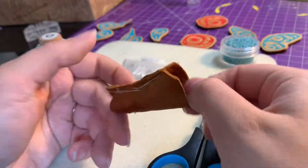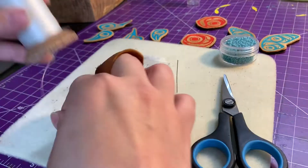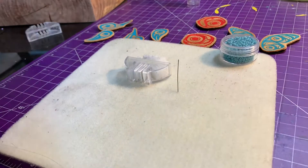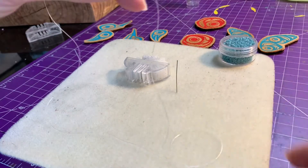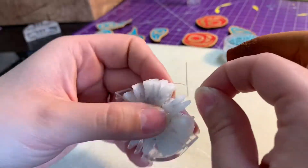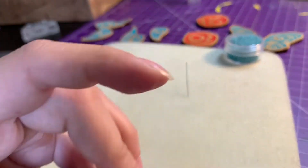I've made myself a leather thimble for my middle finger. I'm going to cut a piece of my thread, just long enough for one side of my butterfly earrings. I'm going to run this through the wax about two or three times — this will help to condition the thread, and also if I do get a knot, it's super easy to undo it.